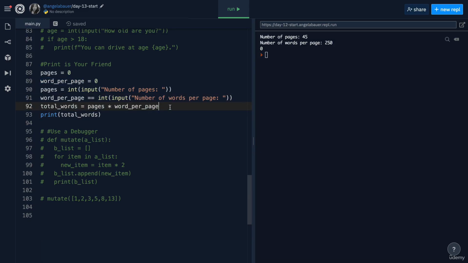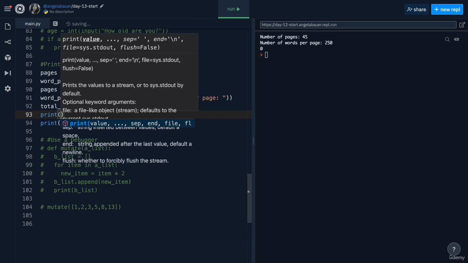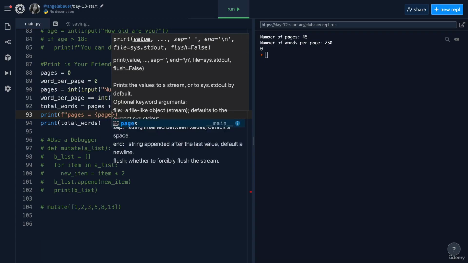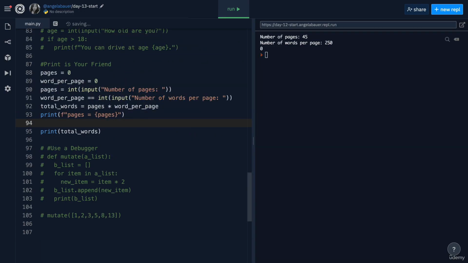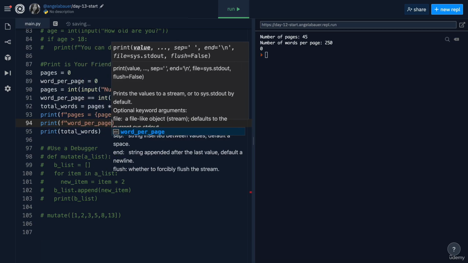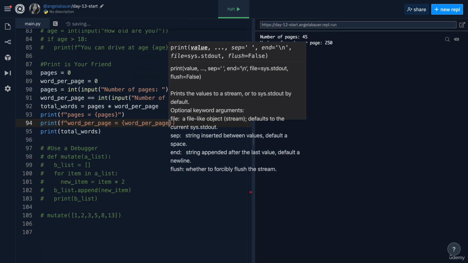What are our assumptions? Well, we're actually getting the number of pages and the number of words correct so that we can calculate this. Why don't we add some print statements before the final one? Let's print the actual value of some of our variables that we're getting from the user. For example, I could say the pages equals, and then insert the pages variable in an F string. And I can also print my other variable in an F string, which is the words per page variable. And this is equal to, let's insert that variable as well.